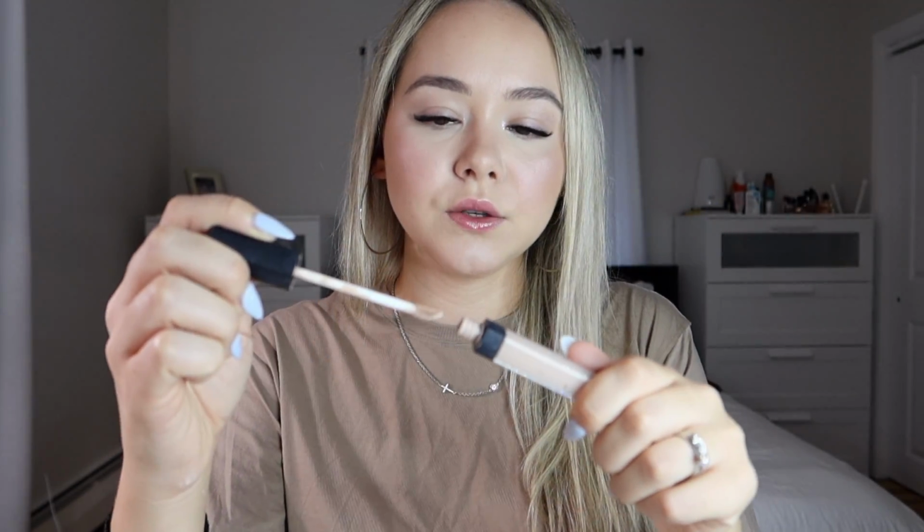However, I feel like there are better options out there now. It's still an oldie but a goodie. I think I would definitely still come back to it. However, I will say for your kit, it's not a very practical concealer to have because the wand is so small. It's kind of hard to get the product out to put it on your palette to use, whereas with concealers like these, it's a little bit easier because the wand is a little bit bigger.